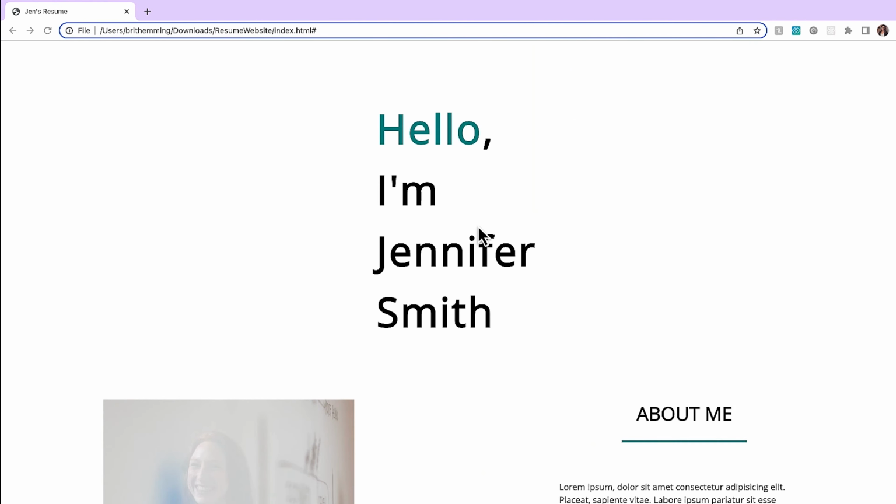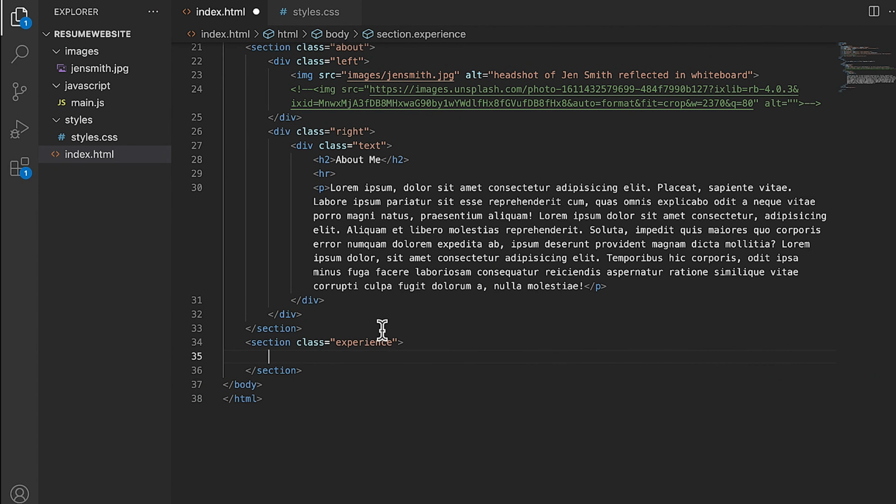Okay, let's build. So if we go back to our HTML, we can use an H2 here, and we're going to title it Experience. And then underneath the H2, we have an HR. Once again, that's a self-closing tag, so it only needs an opening tag, not a closing tag. And then we're going to use a div. I'm going to give it the class of timeline, just so I can target this div specifically. And I'll hit enter and just give myself some space inside of this div.